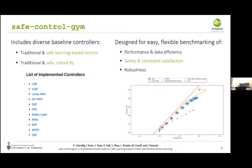And so just as an example, you can ask, if we incorporate prior model information into a controller, is that overall worse than not incorporating any information? Or do we still save data, right? Can we still be more data efficient just by incorporating a simple but partially wrong model? And so these types of comparisons are possible.